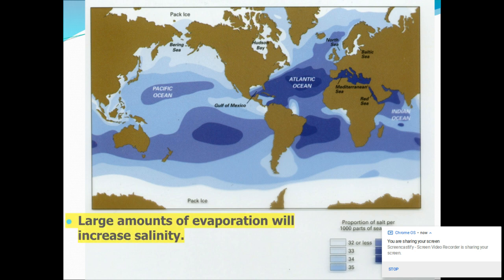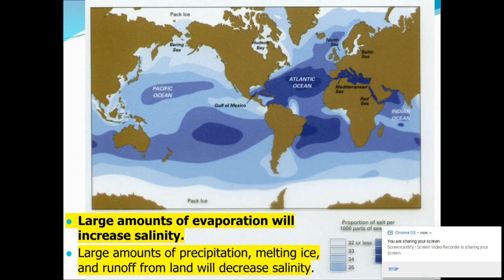All right, so here's what our ocean looks like. The largest amount of evaporation, of course, occurs in the surface zone because that's where the water is exposed to the sun. And of course, we know from the water cycle that when the sun strikes the water and warms it up enough, we do what? Of course, you guessed it, evaporation. As water leaves the ocean and evaporates into the atmosphere, all that salt gets left behind, which increases our salinity. Less water, more salt, which means it's more salty.